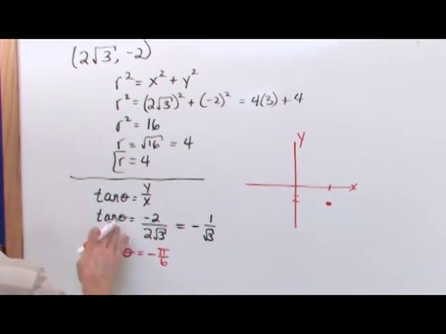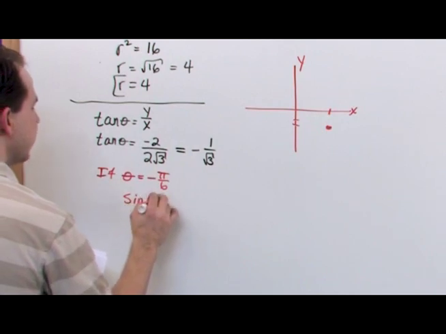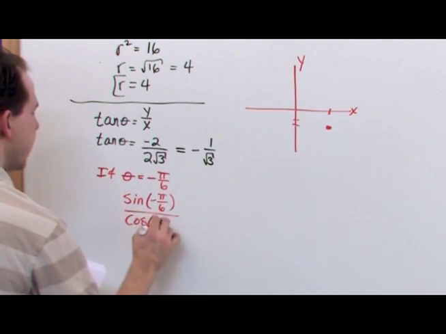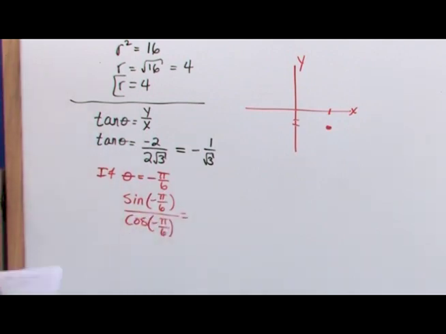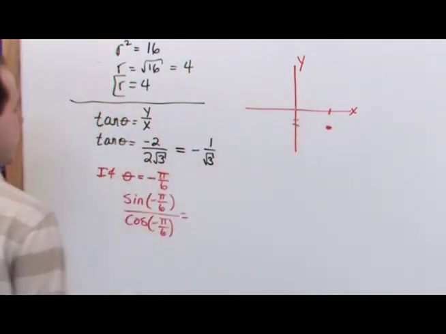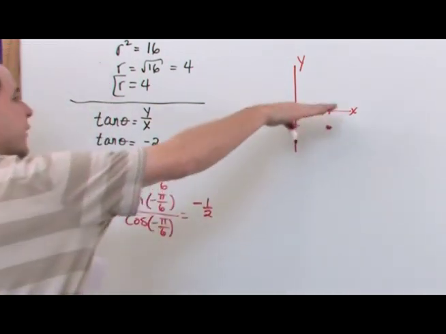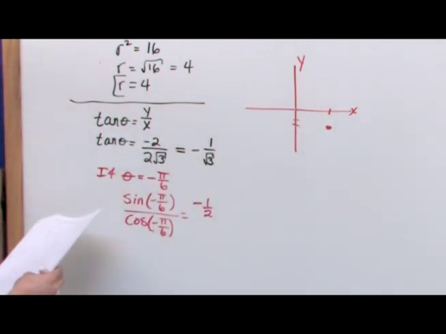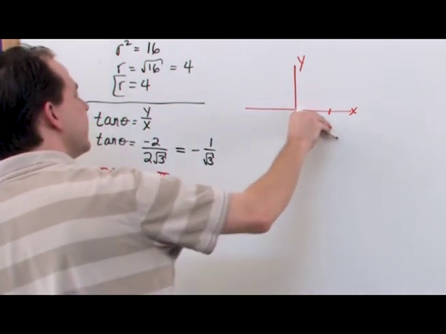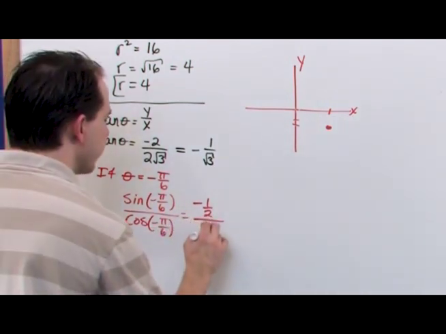Okay. If I did that, remember tangent is equal to sine over cosine, so it would be sine of negative pi over 6, if this were the correct angle, over the cosine of negative pi over 6. Now let me evaluate that. What is sine of negative pi over 6? Negative pi over 6 is roughly right here, so it would be negative 1/2, because it's basically sine of 30 degrees down here below, projecting on the negative y-axis. And then on the bottom, cosine of the very same angle, cosine of negative pi over 6, is projecting on the positive x-axis, so it's going to be positive, and you should remember from your trig, it's square root of 3 over 2.